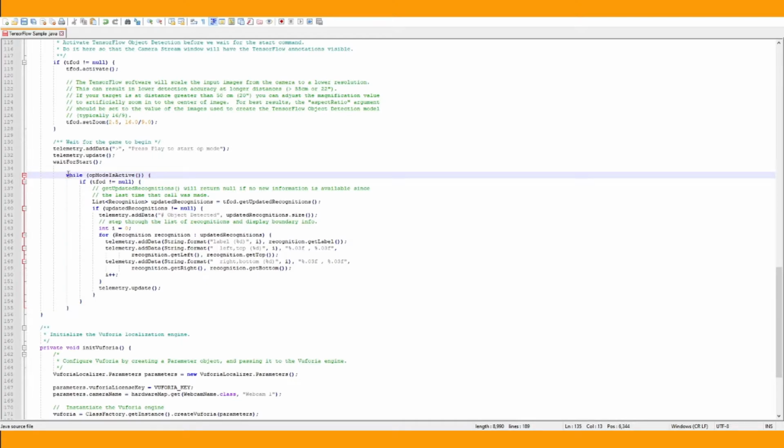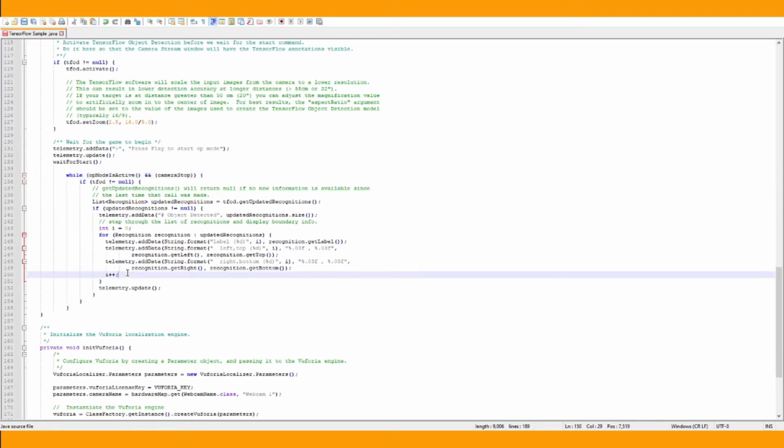In this while statement, the first thing you are going to do is come after this opModeIsActive, open parentheses, closed parentheses, and you're going to put space, ampersand, ampersand, cameraStop, and you're going to put a closed parentheses. Basically this is the boolean we are going to be using to stop our while loop so that it doesn't keep running forever.